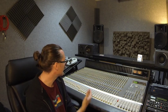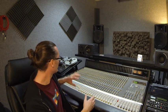Quite frankly, if you're using old hardware like this, you should be using it in how it was designed, and it was designed to be used in a fully analog manner. So use it with a tape machine. This is the way we do things. We record multi-track to the tape, and then once we're happy and we've completed the mixdown, then we will convert it to digital using a digital recorder specifically for that task. So we don't have any connection between the analog and the digital world until the very, very end. And like I say, we're using a device specifically designed for doing that 2-track digital recording.